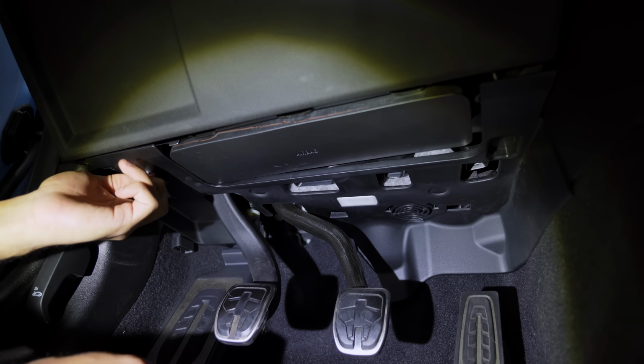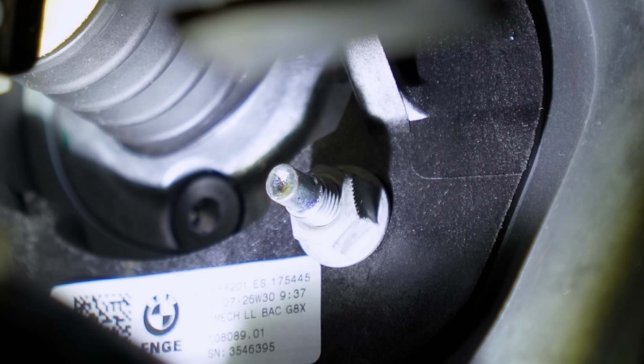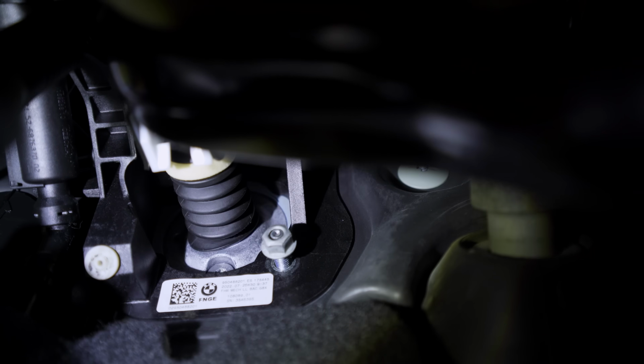The first thing you have to do is remove the kick panel so you can get access to the hardware that holds down the pedal assembly. All right guys, so we need to unbolt the pedal assembly. You see that 13mm straight across? That needs to be unbolted, which is where the brake booster bolts onto.